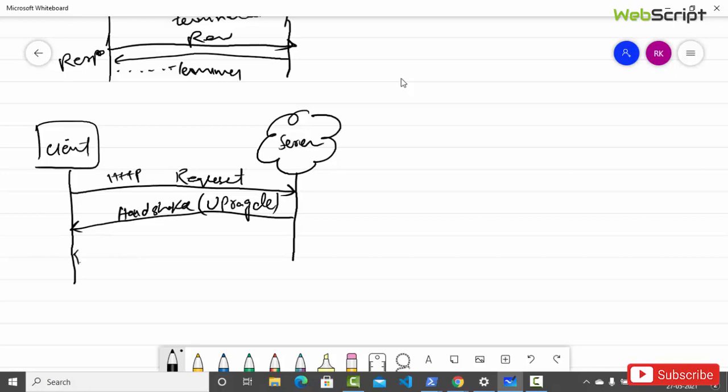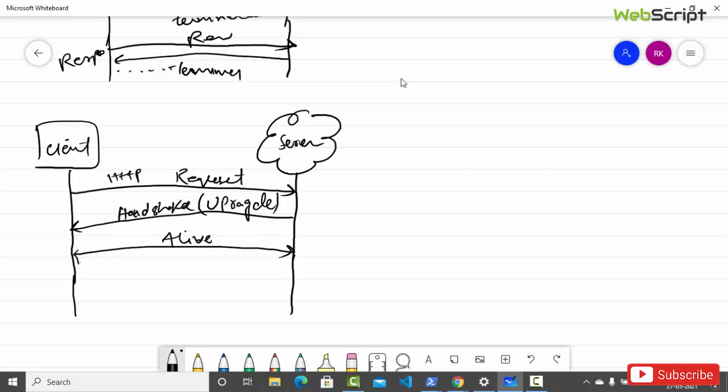Now the connection between client and server will be alive. This is never going to be terminated. This connection will always stay alive as long as the client and server are alive. Once you kill the browser or the server, any one of them, only then will the connection between client and server be terminated. Otherwise it will stay forever.